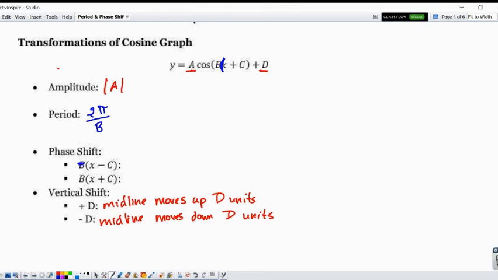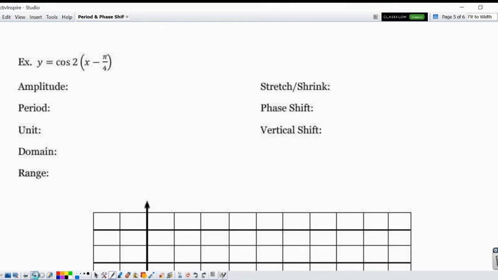And when we do the phase shift, just focus on the minus and plus c here. That's with our x, that's a liar. So when we subtract c, we're going to move to the right by c units. So our x is a liar. And here we're going to move left by c units. So let's look at what we're graphing next.